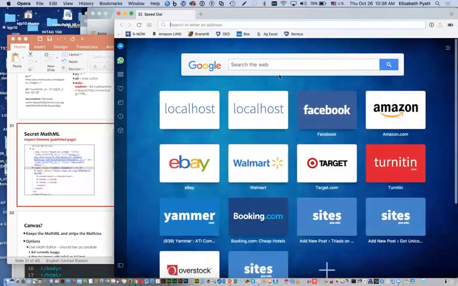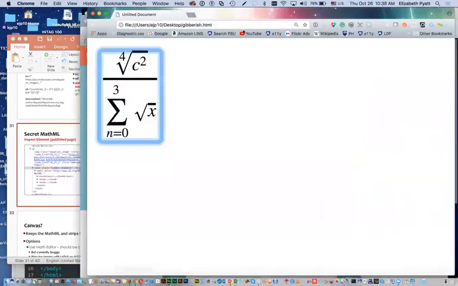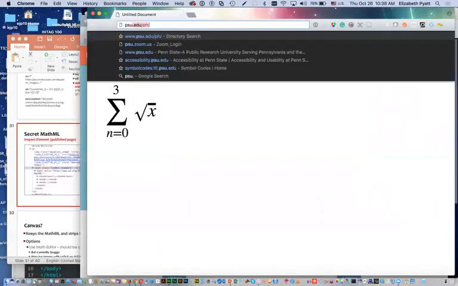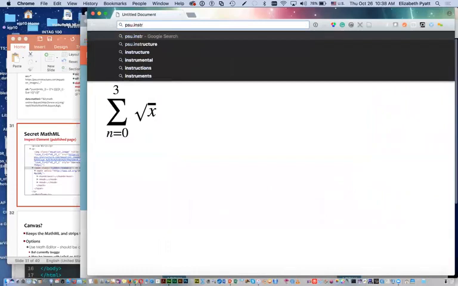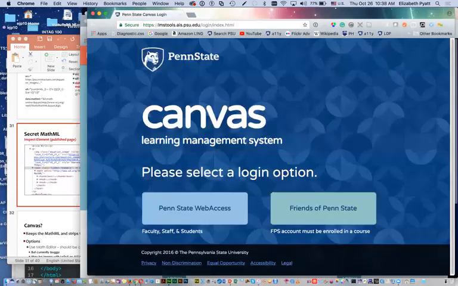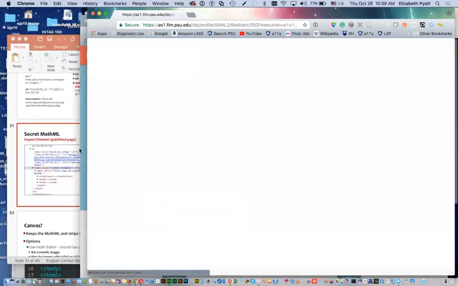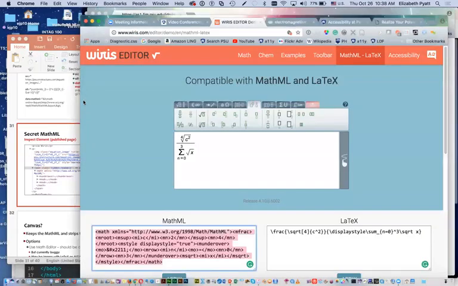The good news is, let me go into a Canvas course. This is my crazy MathML and LaTeX. In WIRIS, you have access to both at once.